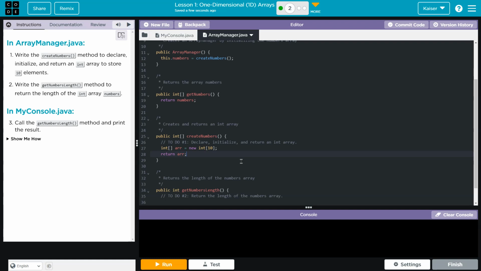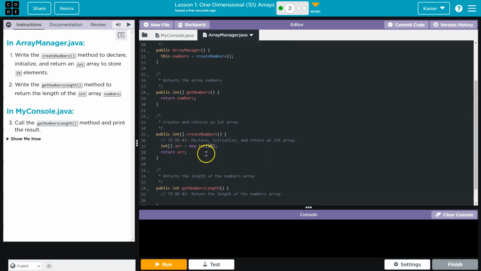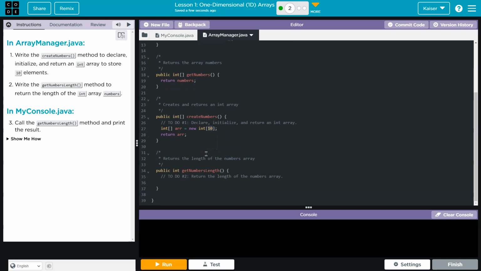What it's actually doing is creating that empty list. There's nothing in this, right? But you can put stuff in it. And so that's all it's doing: when someone calls this method, it says, here's this new variable, and it's an empty list. You could put 10 numbers into it. An array isn't technically a list, but it is. All right, that being said, okay, so now we need to get the length of numbers.